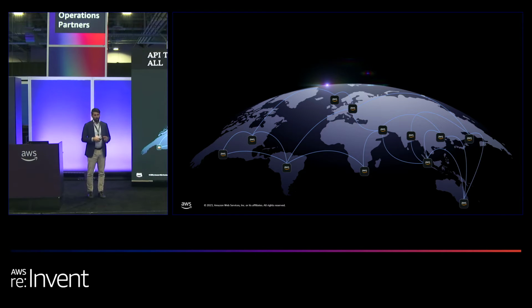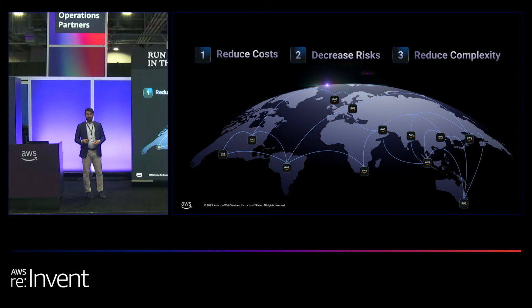It's all about doing more with less. And so in order for us to run a modern API infrastructure in the cloud on AWS, we also must reduce complexity, we must reduce the costs, we must decrease the risks, and we must make our API infra as easy as possible, as self-service as possible for every team that's consuming or publishing APIs in the organization.